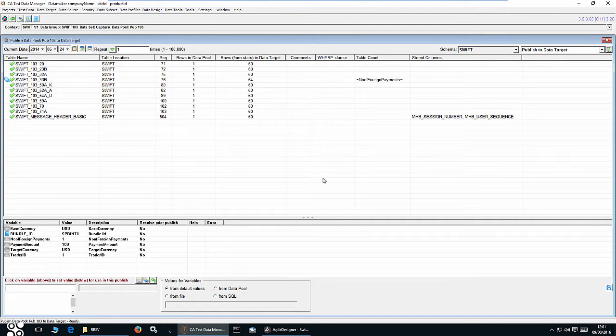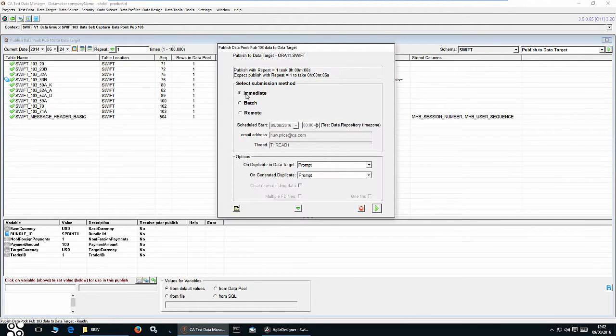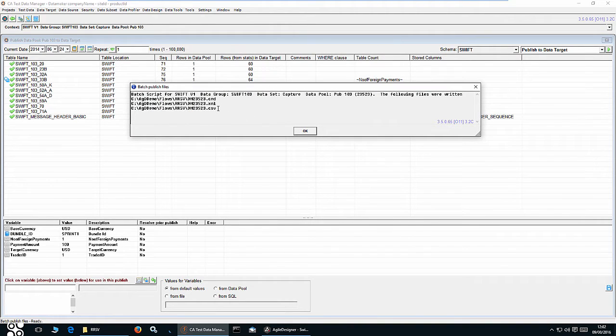Okay, so let's start with a basic script. Now, you can pretty much convert any script into an automation layer inside Agile Designer, but in this case what I'm going to do is use the data generation engine, and this is part of the CA TDM product, and what this allows you to do is to generate data. Now, normally you would just generate directly into the system, but in this case we're actually going to click batch, and that's going to create us a set of scripts.